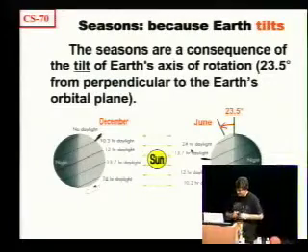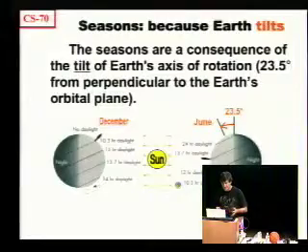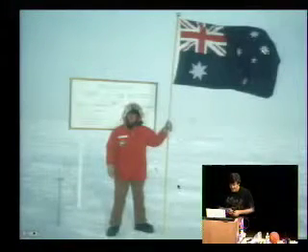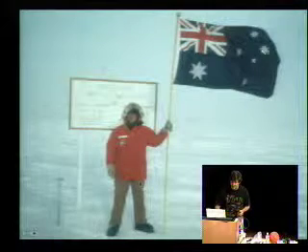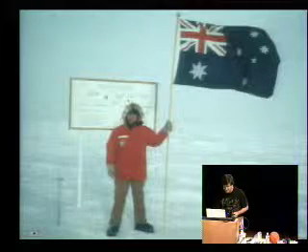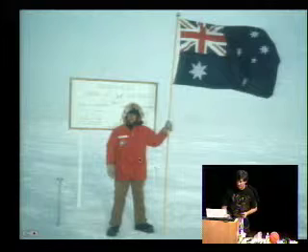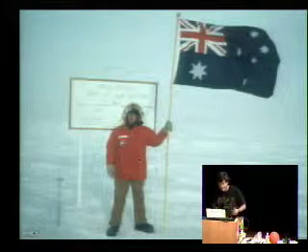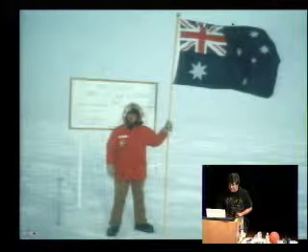I have these diagrams, but I thought I'd show you some pictures from the South Pole. Oops, that picture got flipped. This is one of our former graduate students, Jamie Lloyd, who's now a professor at Cornell, and he did some observations near the South Pole, and somehow my slide got flipped, but it says here, geographic South Pole, and he looks pretty cold there, and he's holding an Australian flag because that's where he's from. But anyway, that's not to imply that Australia is part of Antarctica.